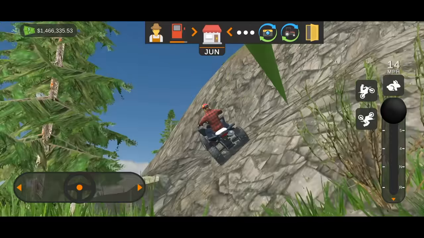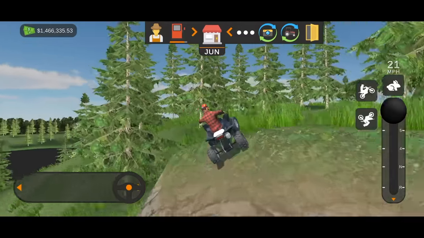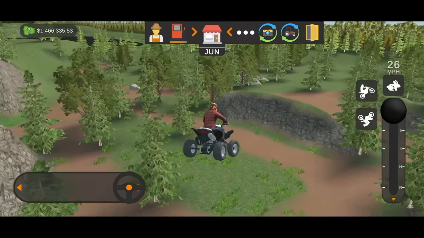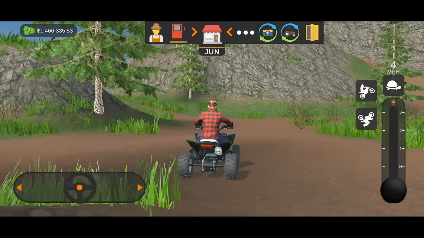Come on. It didn't feel like we had enough power getting up there, and it doesn't want to turn up into the hill. Finally. Okay, let's try that again. Backflip. Oh gosh, this is going to hurt. Boom. Here we go. We're going to get speed. We're going to see if she has the zip to get up there.